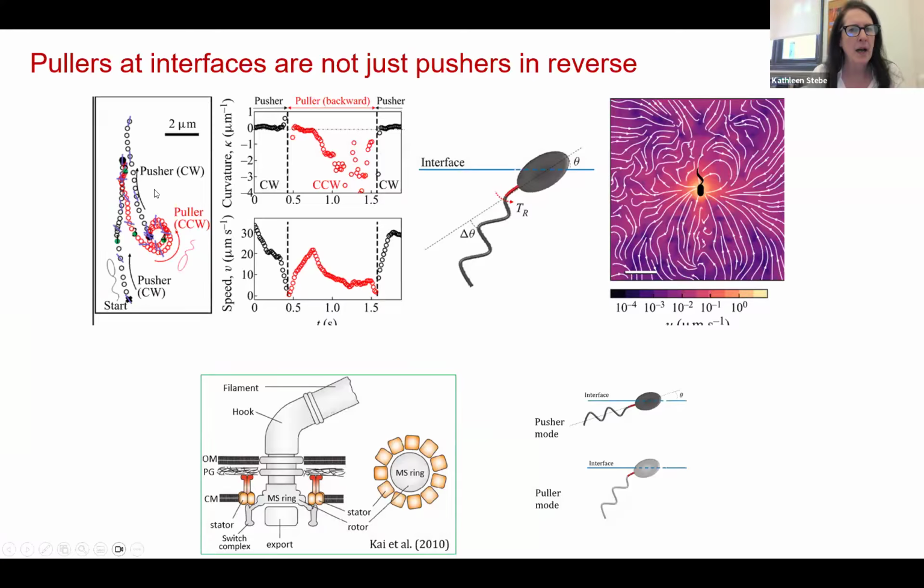And we can see this here. We have pushers moving in a direction. And then when we go puller, we get this spiraling in of our path. And then we change again, we're pusher with a much weaker curvature. And we think that what's happening is that there's an instability in an elastic hook adjacent to the cell body, and it's wreaking havoc with the puller. I don't know whether it's good for mixing or bad for mixing. This is our preliminary attempts at understanding the flow it generates. It's crazy town. And so, no, we can't think of them as one being just the other with a change of sign. They're just very different, and they might be massive opportunities for deeper understanding.